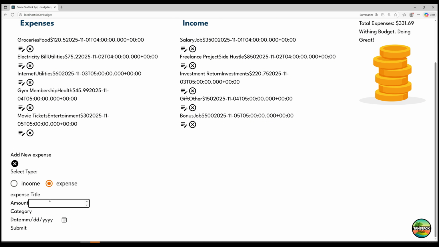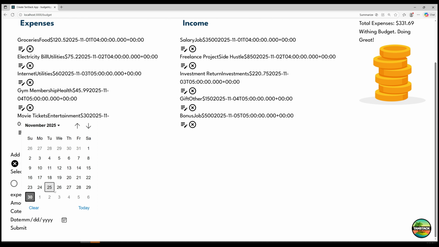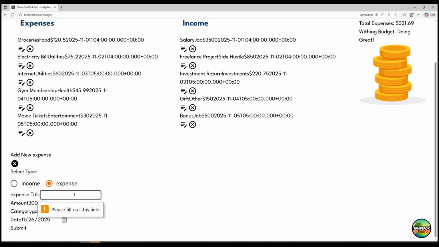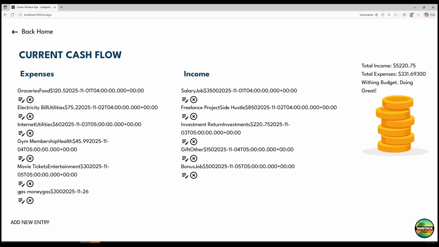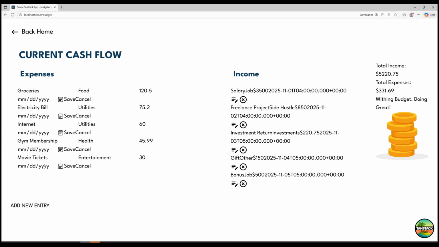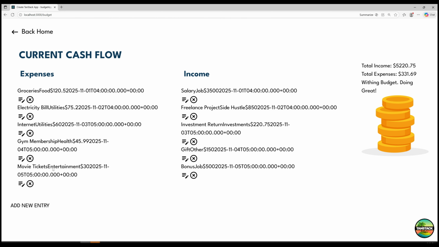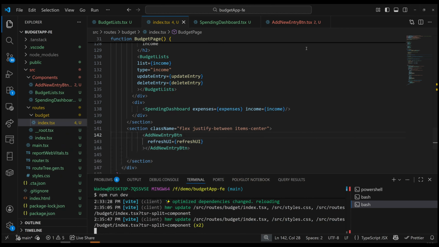So I'm going to type expense, select expense, amount 300, category gas, expense, let's see, date 26, and title, let's say just like gas money, and let's click submit, and you see what happened in our expense. We actually got a new entry, so it's working. So let's remove it. Perfect, it works. And now if we try to add something, you see we have edit mode for every entry. So we actually have to fix that, because this is not what we want. We want when the user clicks on the item, only that one item to be edited.